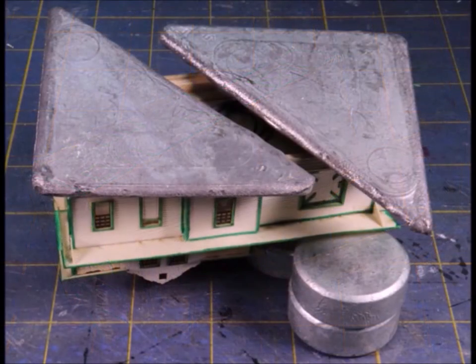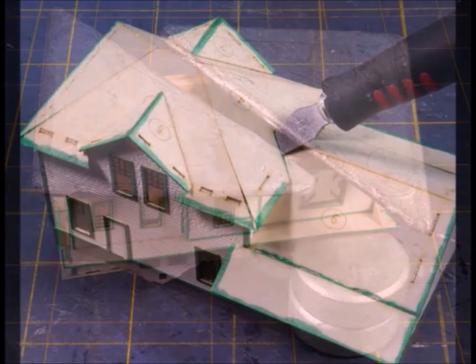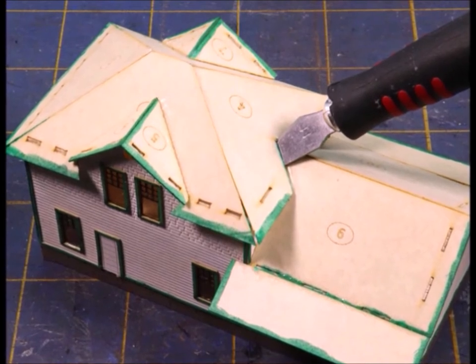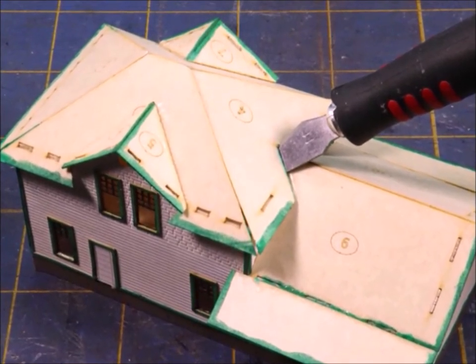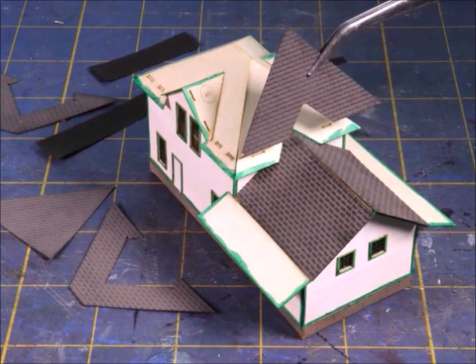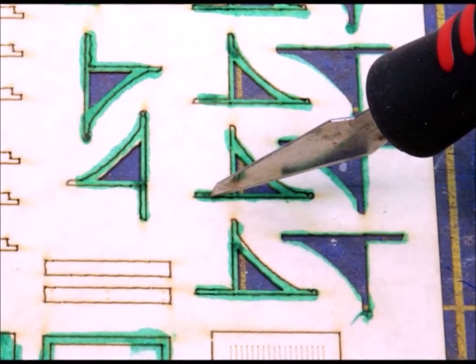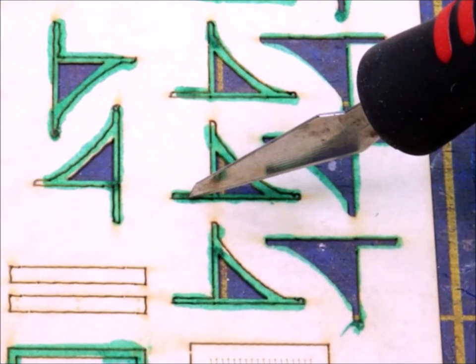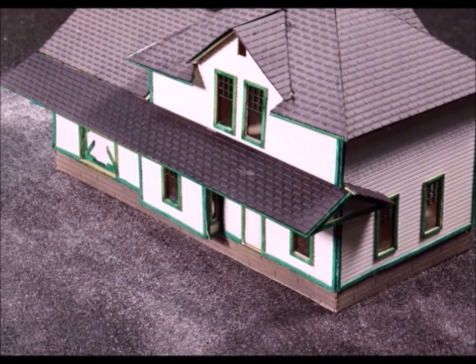I did make a mistake when I put the roof on — I glued an area where the final roofing material has to go under, so I had to cut out the glue I had in there. Pretty much every one of these models I have to do that once. You can see I'm putting on the main roofing; it comes with very nice roofing material and as long as you're careful and put it on straight, it looks great. Now you have the overhang supports — these are tiny little things. Be really careful cutting them out and putting them in place, as all these extra details really make it look like a craftsman kit.